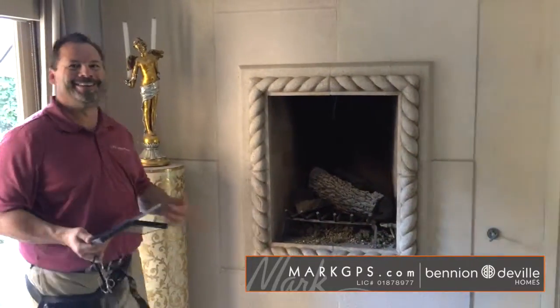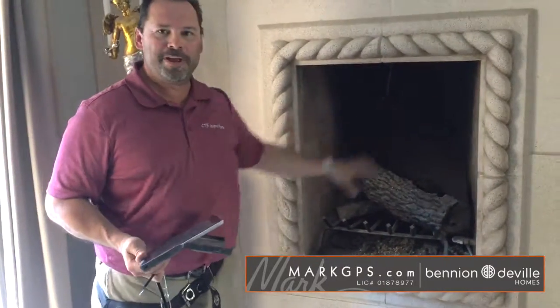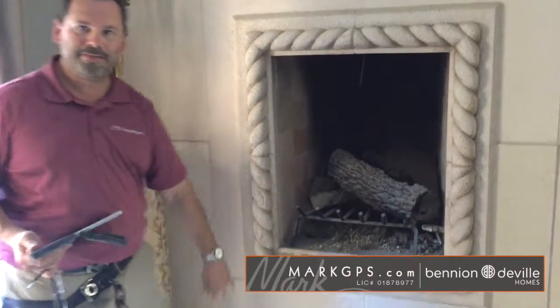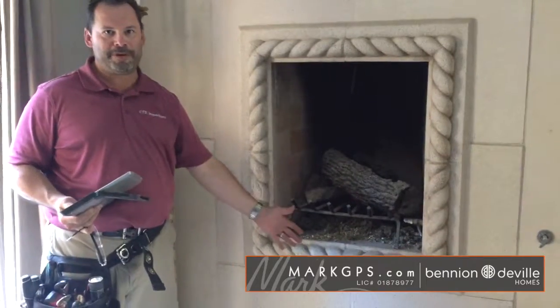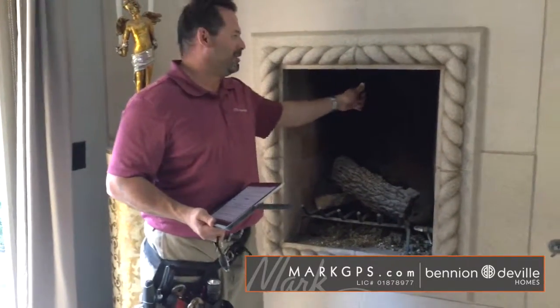Okay, so here, same thing. This is the master bedroom fireplace. Noted there's no ember screen, no door, nothing that's going to stop anyone from sticking their hands in there and getting burnt. Also, a fireplace requires 16 inches of non-flammable hearth in front of it so that no embers fall on a carpet and start burning. So you've got to have something non-flammable in front of the fireplace, by code. Also it's missing that clamp.